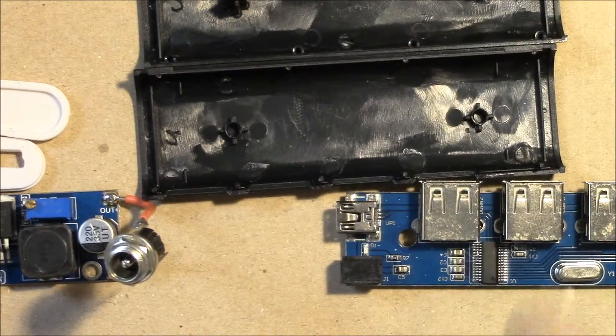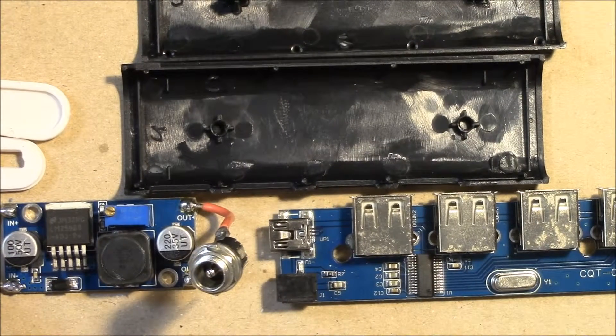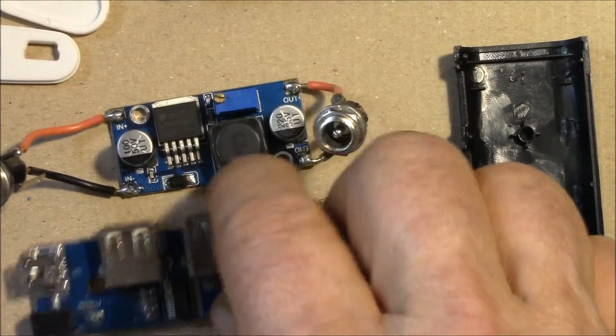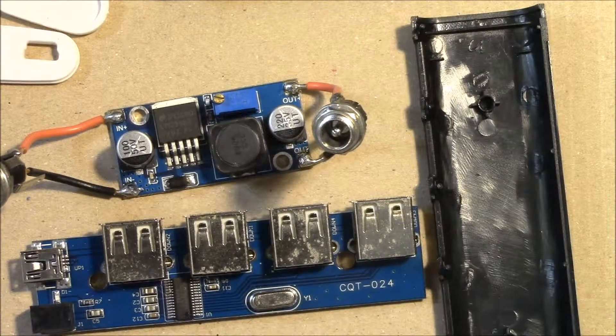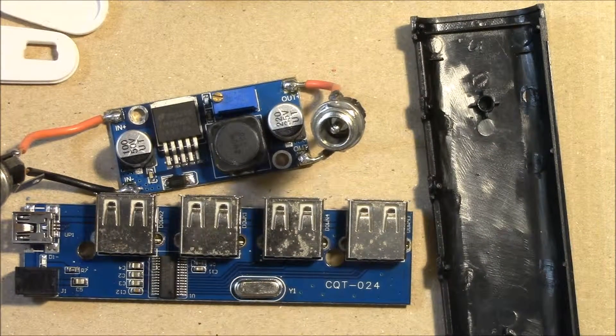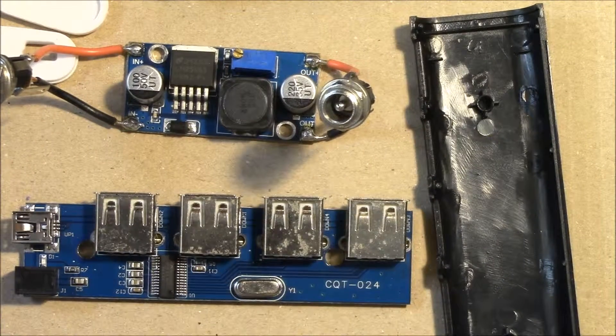This device will be able to run off the same 12 volts that my home automation controller runs off of. I'll show you what this looks like when I get the wires modified and it's all put back together — we'll have a 12 volt DC powered USB hub. The other nice thing is if I ever go to the high powered radio on the serial gateway, I'll need a little bit more power for that, and I should have that power.